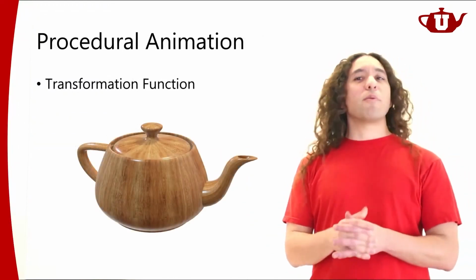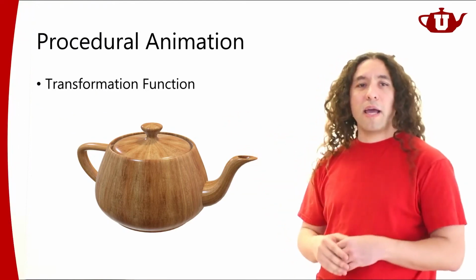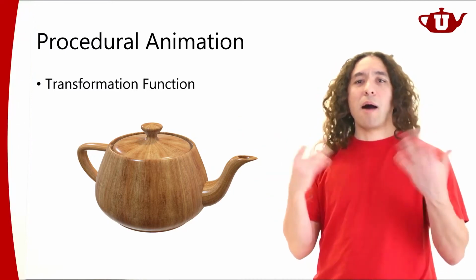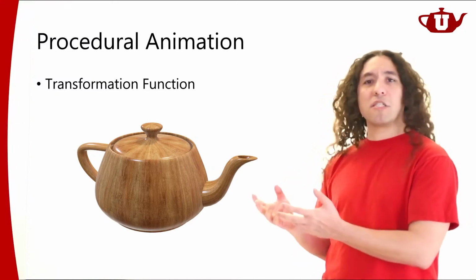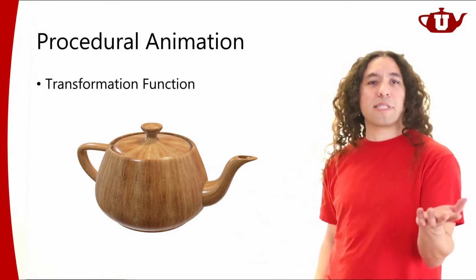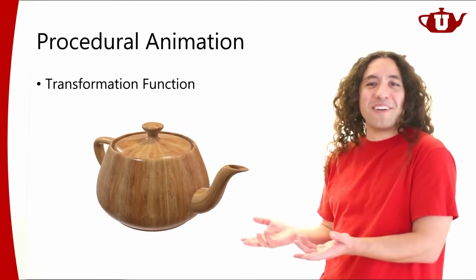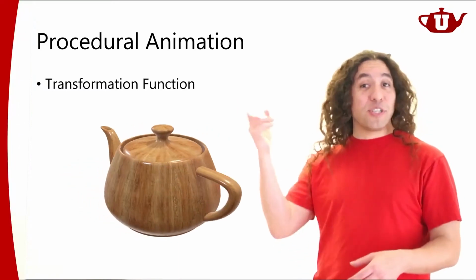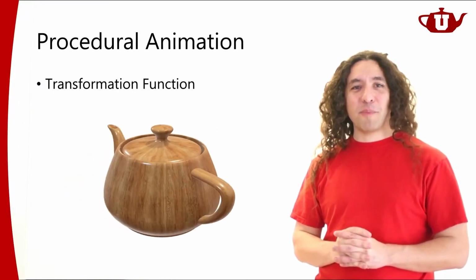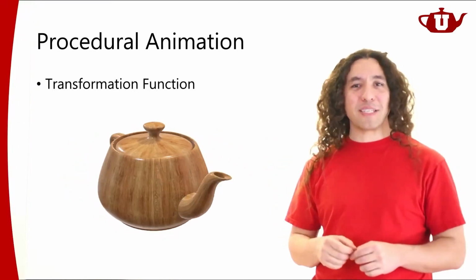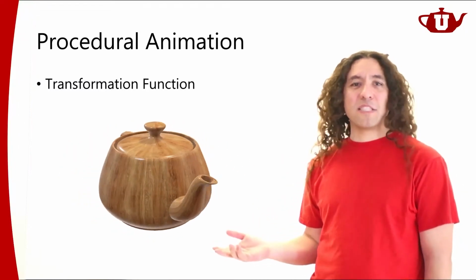Now, the simplest form of procedural animation, I think, is going to be just some transformation function. So I am writing some mathematical function or just some algorithm that changes the transformation function. What can I do? For example, I can just rotate this teapot, right? So something very, very easy. We had a procedural animation of a rotating teapot in one of our earlier projects. You'll remember the rotating object, whatever object you loaded in one of our earlier projects. We had this. So fairly easy to do.